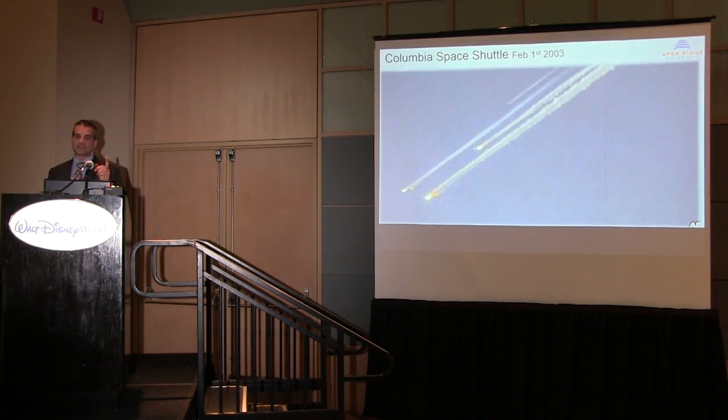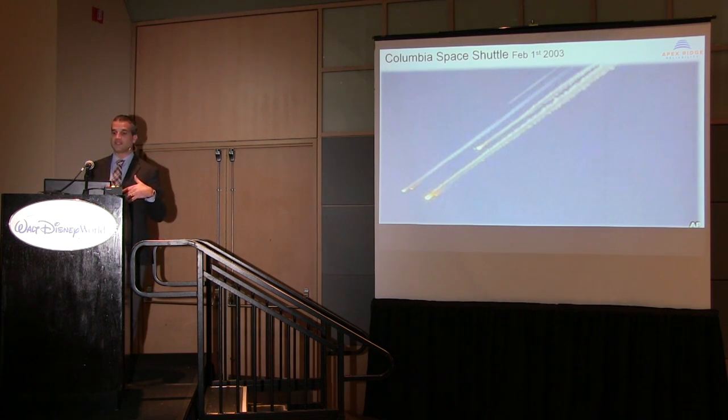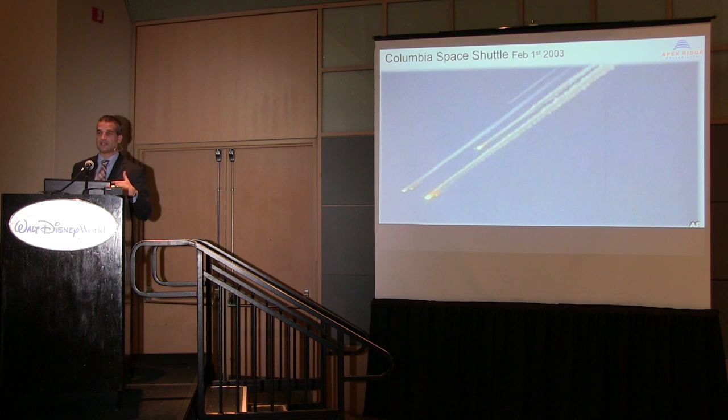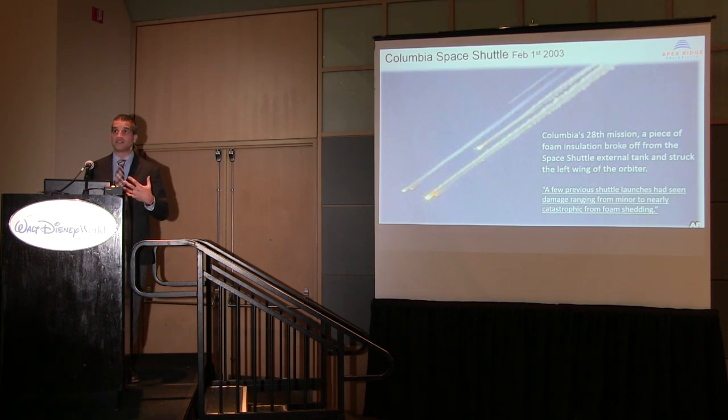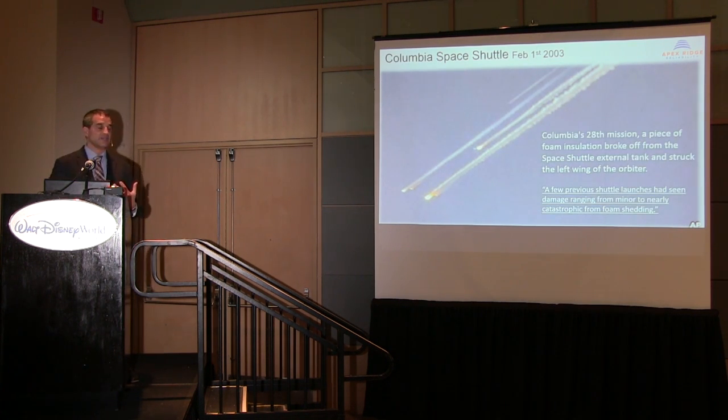There's another factor of this. This is very unfortunately a photograph of the Columbia Space Shuttle on re-entry on February 1st, 2003. And when this occurred, I was very interested in looking at the analysis of what happened. And there's something that really stuck with me and is really chilling when I read it.